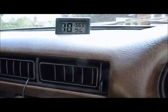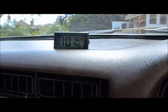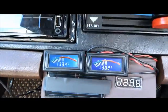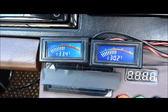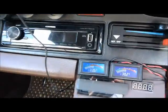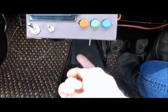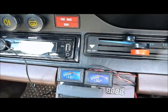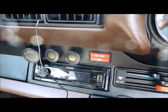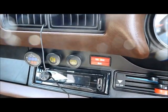We've got 56 degrees on the dashboard. The 10 is relative humidity. The left-hand gauge is the vent temperature from this sensor, and the right-hand one is the sensor under here for rough cabin temperature. I'm going to switch the car on, the fan is going, and switch the AC on.